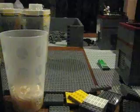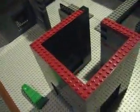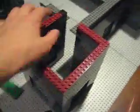So now I'll just show you guys quick updates on the base. Yeah, I finished putting the red on there. There's that one. And so I just have to put my red smooth pieces that are in the drawer on it. And then I'll build the roofs. I'll put them on. I'll put the battle crash stands on.